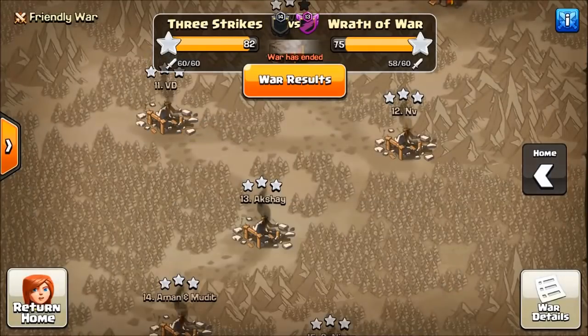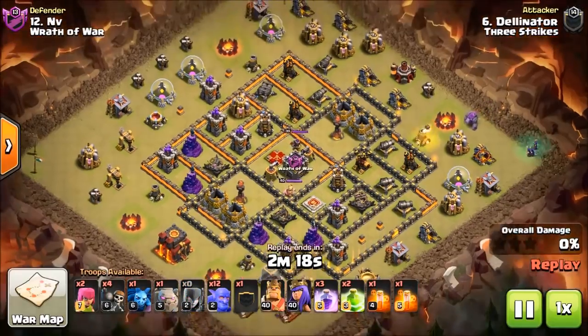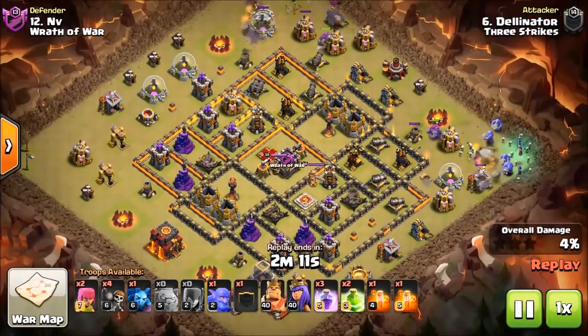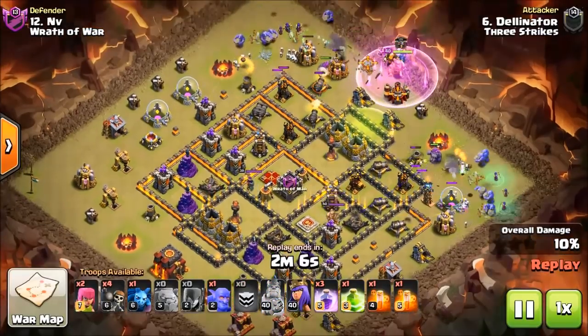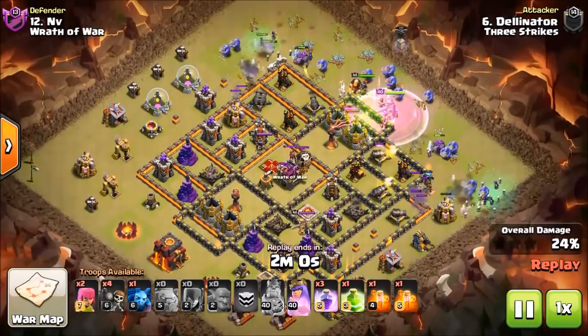And guys, for my last Bowitch attack right here, we're going to take a look at Delinator. As you can see, guys, this is definitely the lower end of the spectrum. This is a newer Town Hall 10. He does have all defenses, but a lot of them are Town Hall 9. The level 1 Infernos definitely do not scare Delinator. He has max Royals. So as long as his funnel is good, Delinator should have no problems at all with the Bowitch attack.